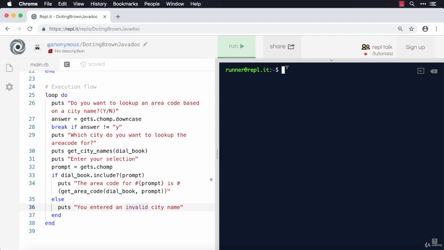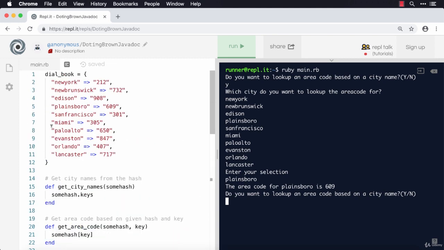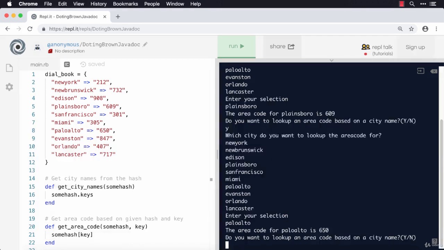Ruby main.rb. Do you want to look up city name? Yes. Let's say Plainsboro. The area code for Plainsboro is 609. Perfect. That works. If you check here, Plainsboro is 609. Great. Do you want to look up another? Yes. Let's try Palo Alto.